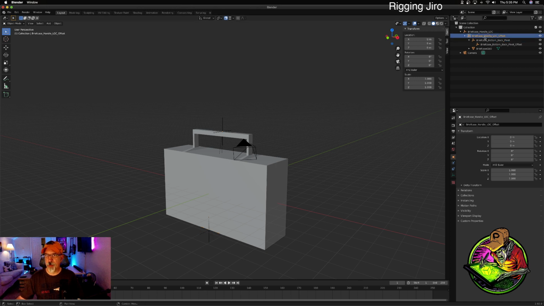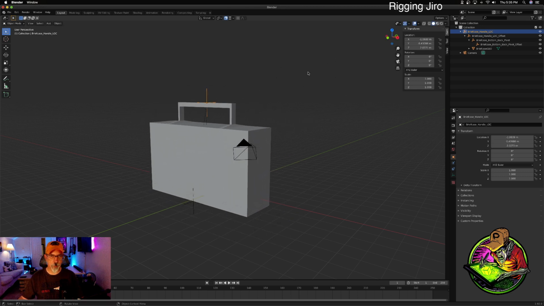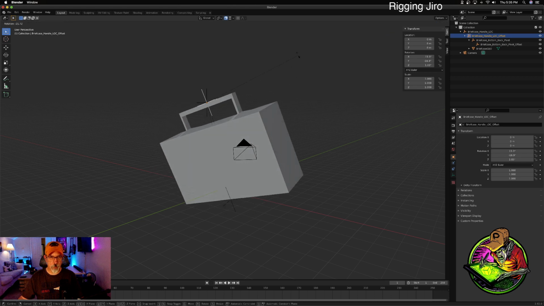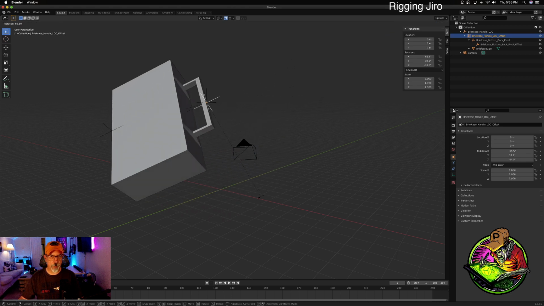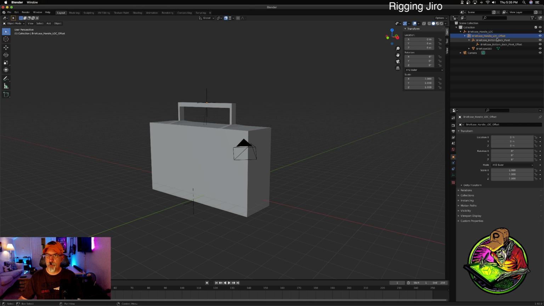If we have our handle, if we have our offset, if we have our back pivot, now you see how that doesn't work? That doesn't take the geometry with it.